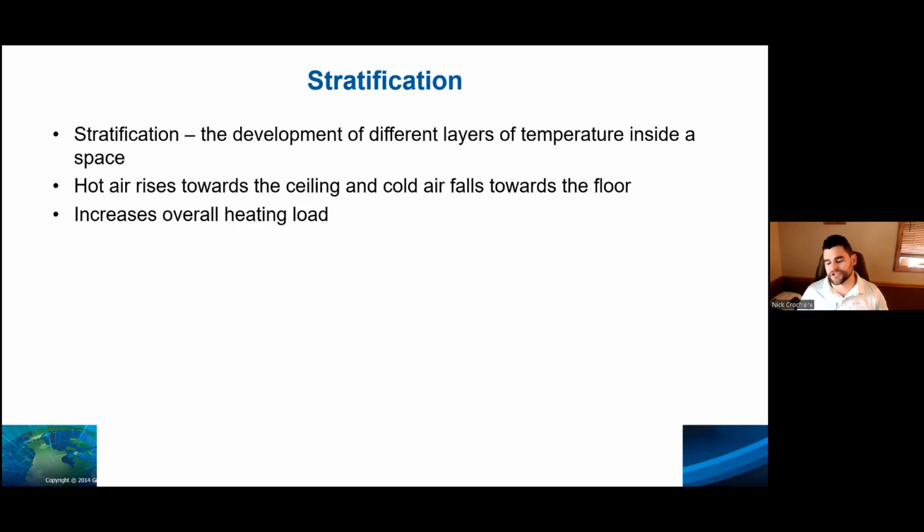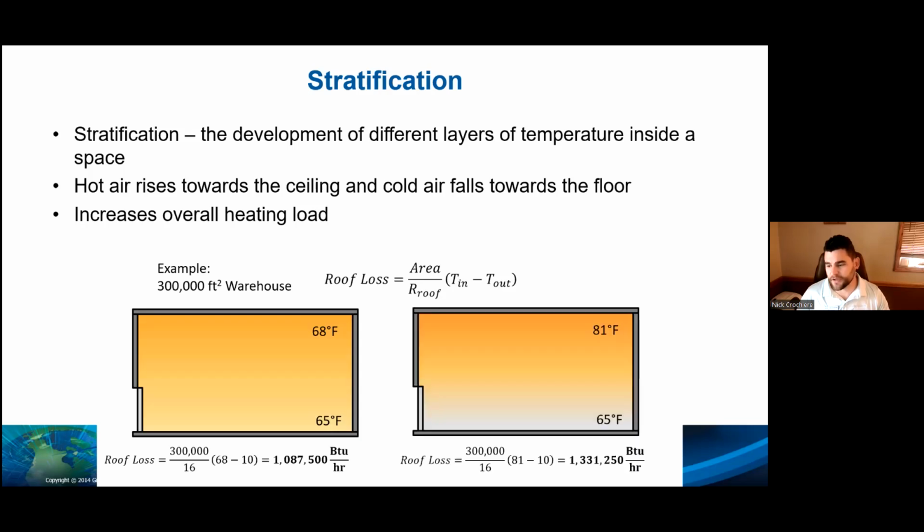Stratification, number one issue you'll most likely see in warehouses, especially with tall ceilings. It's the development of different layers of temperature inside that space. Hot air rises towards the ceiling, cold air falls towards the floor, increased overall heating load. Why is that increased? It's due to that hot air rising, creating that hot air bubble up in the ceiling where you continually provide more and more heat. It builds up on top, but it's not necessarily heating the entire space, as seen below there.